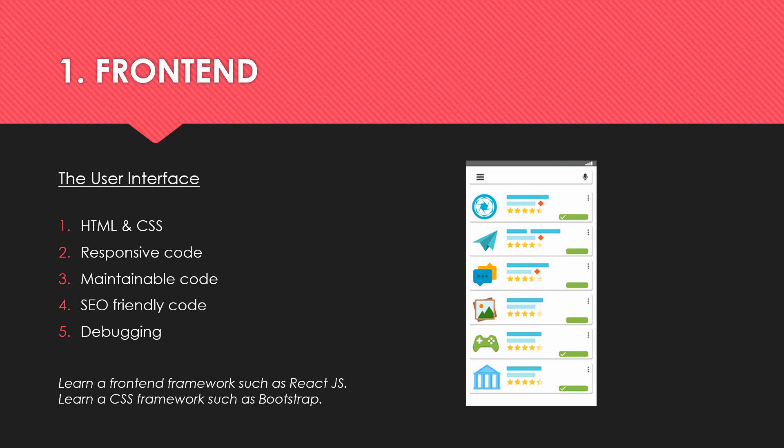When a UI is responsive it looks and feels good for the end user no matter the device or the screen size. The UI should adapt to the screen and device. Also learn how to make your code maintainable — by maintainable I mean structure it well, make sure you indent the code so that other people can read it and not only you. Also learn how to write SEO friendly code for the front end. There are ways to make your HTML code SEO friendly by using the right elements at the right places. Also learn how to debug HTML and CSS, and how to use the developer tools in different browsers like the inspector tool. Make sure your code works across all major browsers like Chrome, IE, Edge, Safari, Firefox, and Opera.